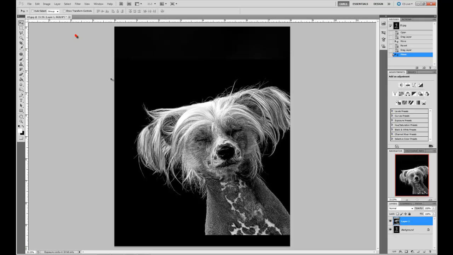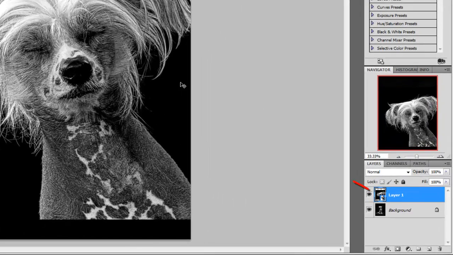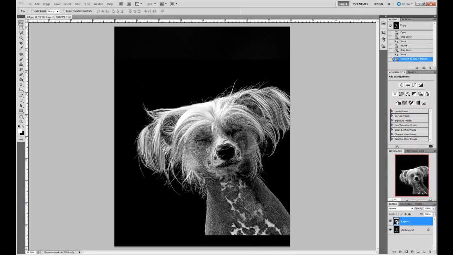So you do that by clicking on Layer, Smart Objects, and Convert to Smart Object. Now you'll notice down here on the layer it changed and added a little icon to it, and that is the smart object thumbnail. That just tells you that this layer is a smart object. The disadvantage to a smart object, there are a lot of filters and things you cannot run on it once you've turned it into a smart object. So what you do is you get it the size you want, then convert it back, then you can run all your filters and make some of your other adjustments that you need to do.